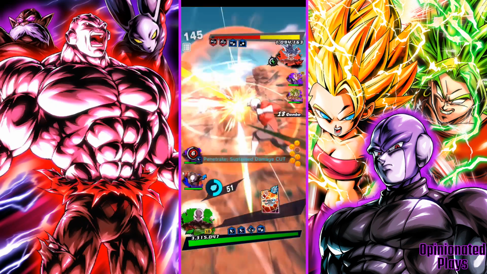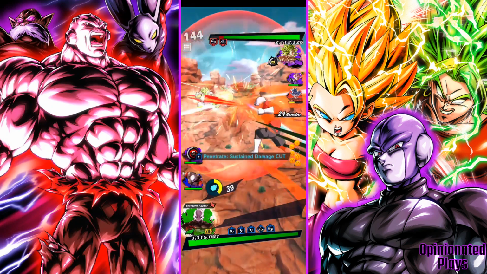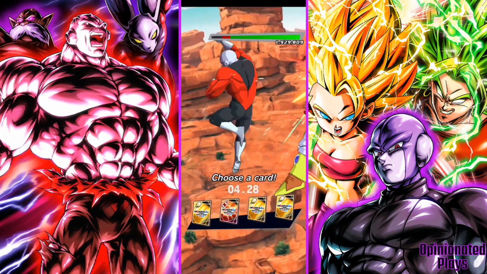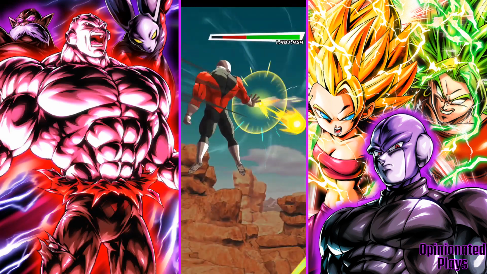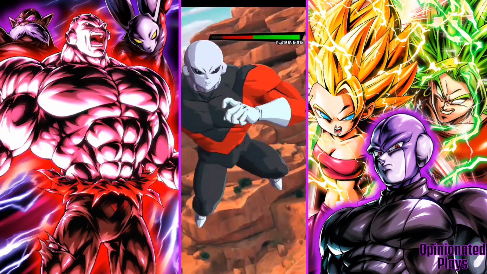Can we draw one more Dragon Ball? I know we don't have card draw, but I'd love to. Nice. Drop the combo, that's okay. Luckily, he didn't vanish there, but we got the rush off, so hopefully this lands. Please don't pick strike. Damn it. Of course, that's funny.